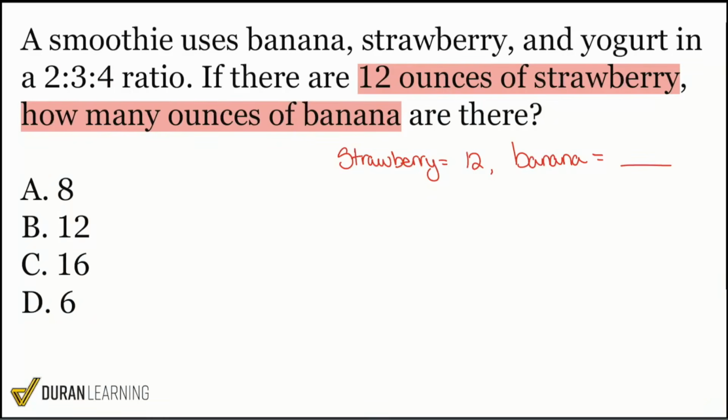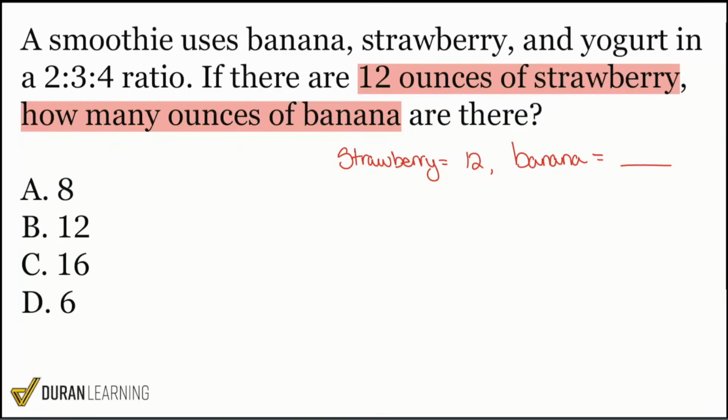So in this problem, we notice that there's a triple ratio. So this is a proportion problem, but that doesn't make this any more complicated than the same idea that we've been running with. As a reminder, that idea is comparing the same things in the same way. That's going to help you lead through some of the confusion here. Watch this. The first sentence says, a smoothie uses banana, strawberry, and yogurt in a 2:3:4 ratio. That's a lot of information. Triple ratio, 3 numbers. Oh no, what do I do?